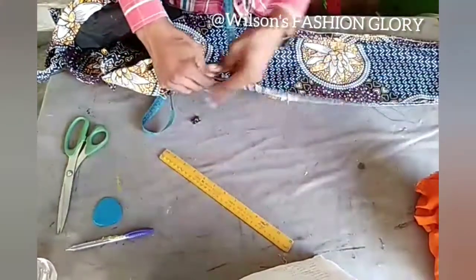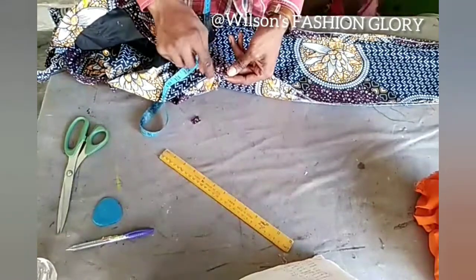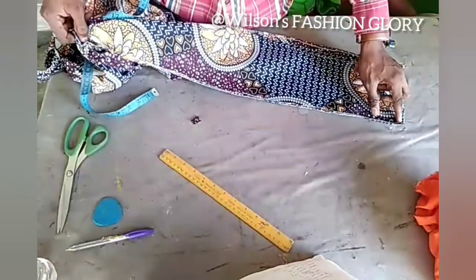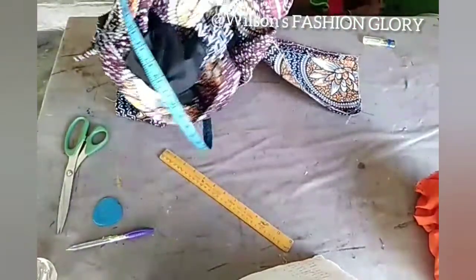And when I get to this end, I will finish it, because there's a space which I kept for me to be able to finish my sewing. So I'm going to finish it. Make sure you backstitch when starting and make sure you backstitch when you end. So go ahead and do the same for this other piece.